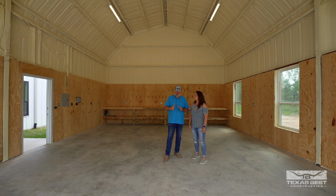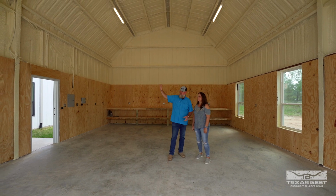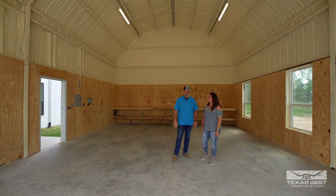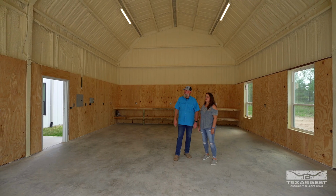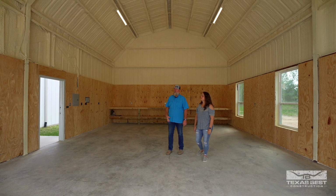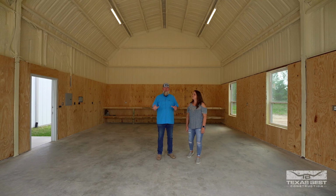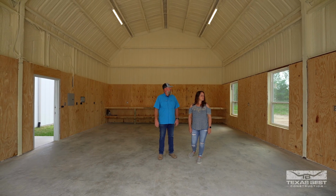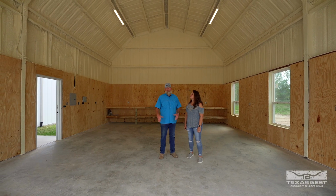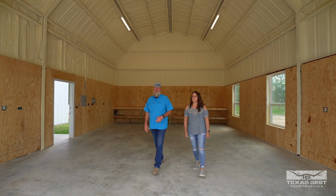Right, so it already gives that space on the bottom to attach something else to line the shop with. And you could do whatever you wanted to do. You could line all this after it was insulated. Of course, you've got to coordinate with your electrical, making sure none of that is in the way. We had to do a couple of things because it wasn't initially part of the plan, but it turned out really good.